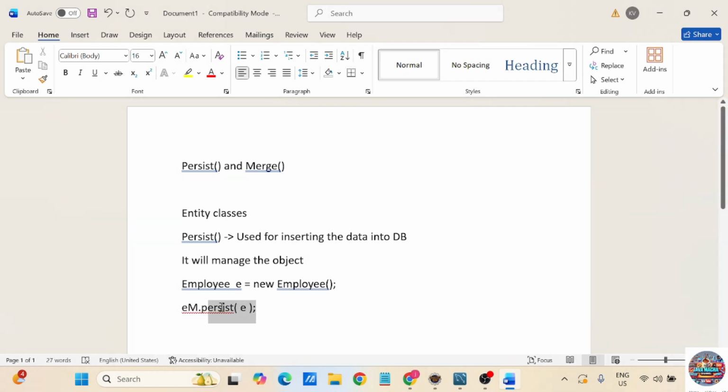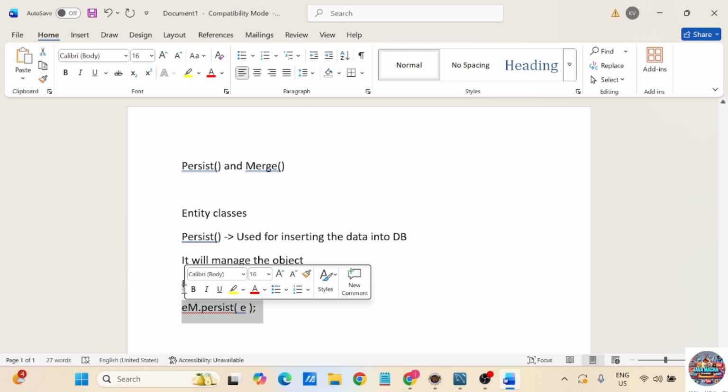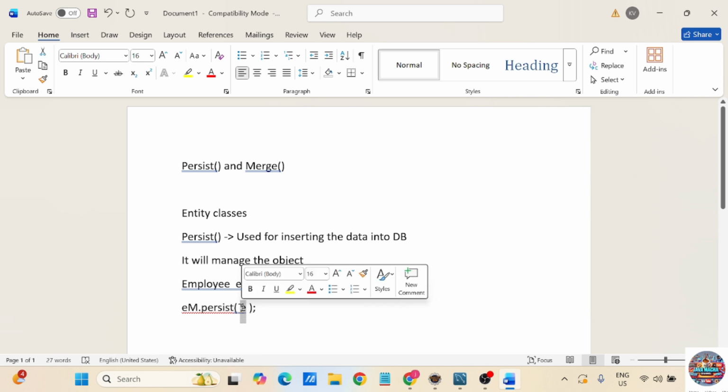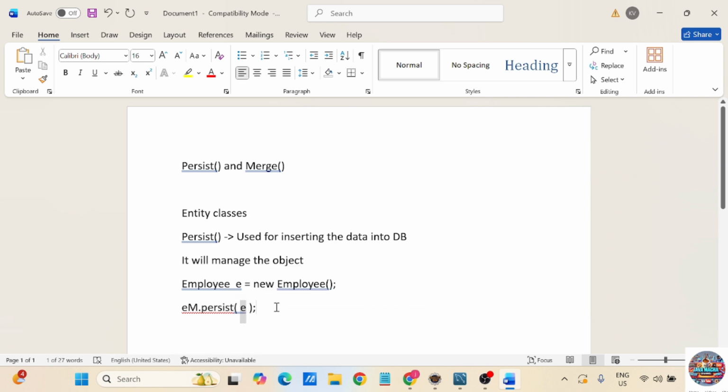The data present in the employee object will be saved into the database, and this employee object is managed by the persistence API.